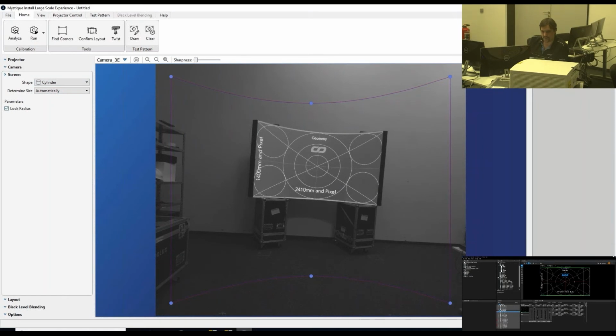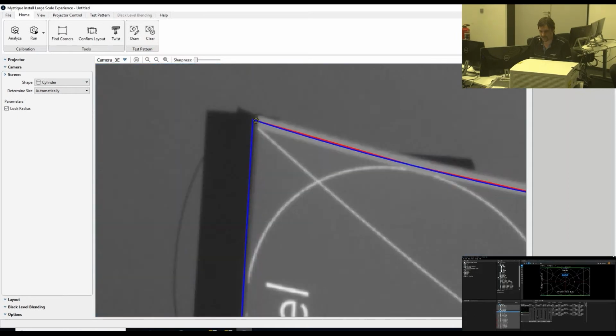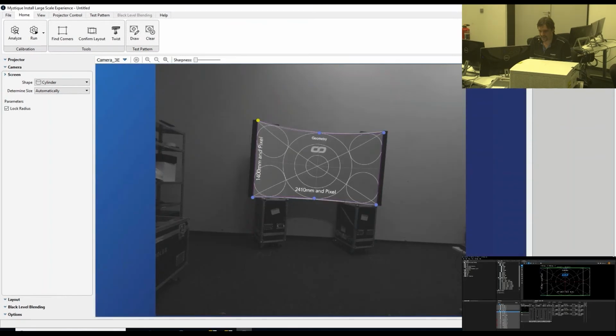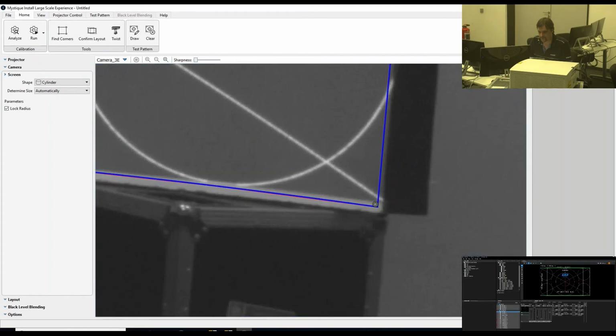With the automatic mode, I'm now able to adjust the edges of the screen very precisely on my real screen through the camera. So let's put it there, and if I press Control, I'm able to zoom in there and be more precise. I look at the yellow dot because the blue line will shift with the dots. So I put the yellow dots as exact as possible on the edges of my screen. There we go.